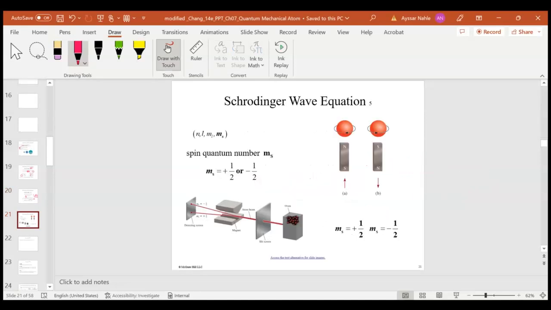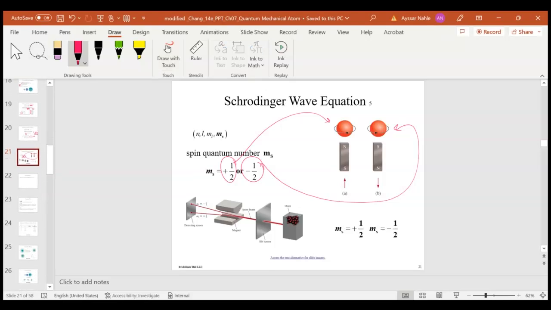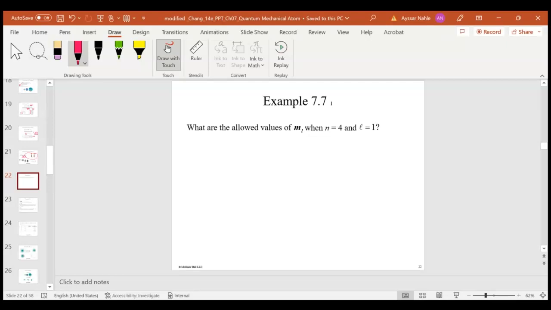In here, the spin number, as I said, is spinning in this direction. The north is up, south is down, that's the electron. If the second electron has to come in there, it has to turn upside down to spin in the opposite direction. We say the first one is plus half, and the second one is minus half. Plus half, minus half, okay? We move a little bit further. We don't need a lot of things in here.